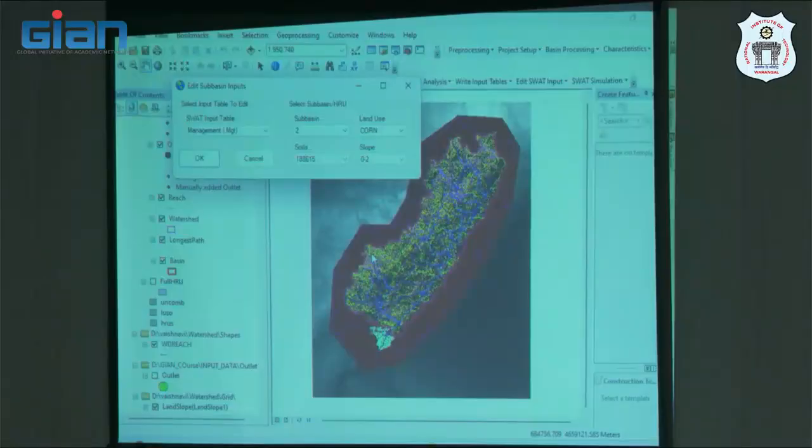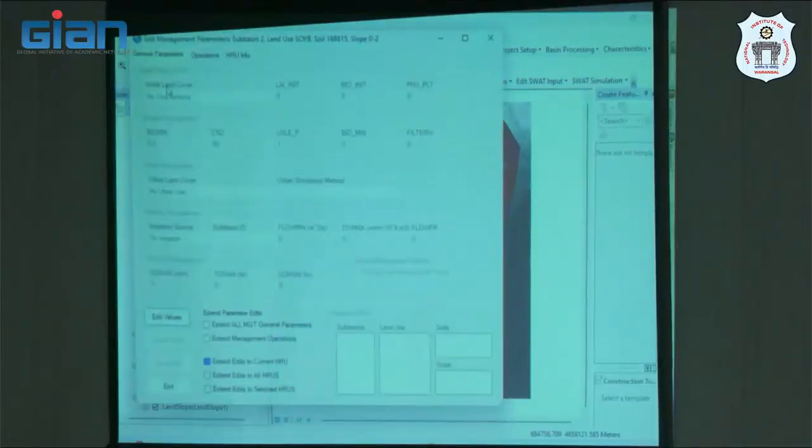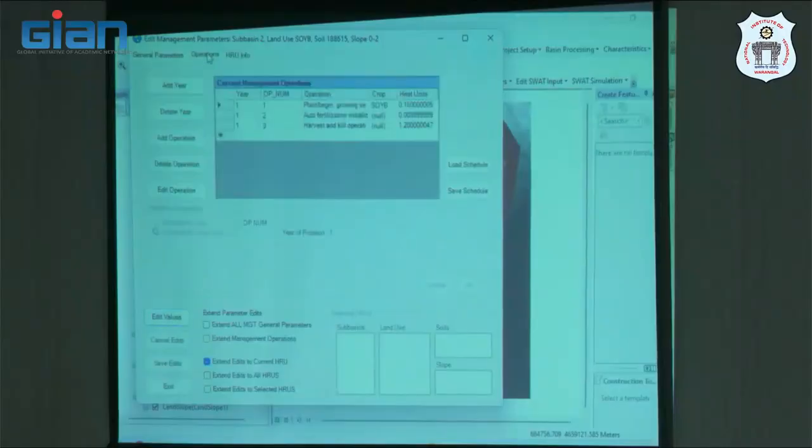You do it on your own. Go to the soybean class, go to land use, soybean, slope, click OK. Go to operations. When you see here, soybean is still the same. Now, whatever was in year 2 becomes year 1 for soybean, and year 1 becomes year 2. It will start with soybean and end with corn. So add that management operation on the top. Do it quickly. Same thing what we have done, only the year changes.